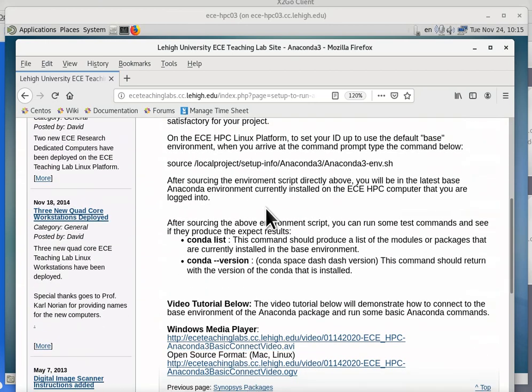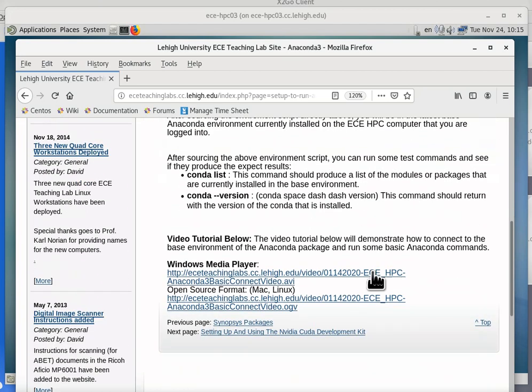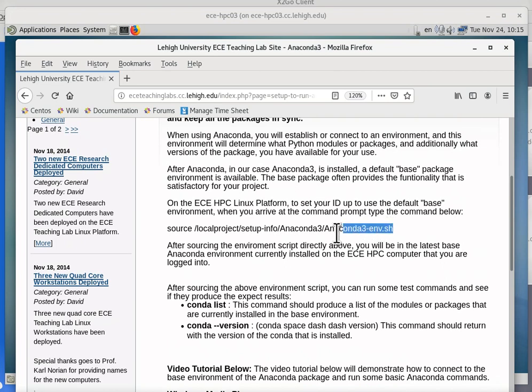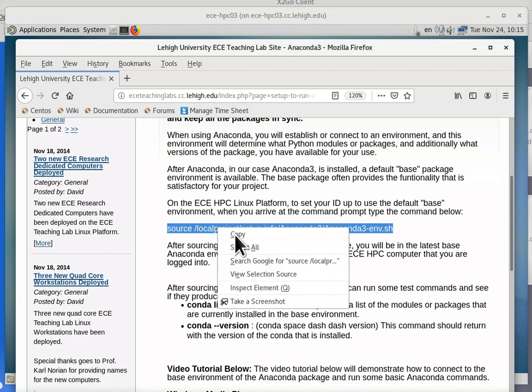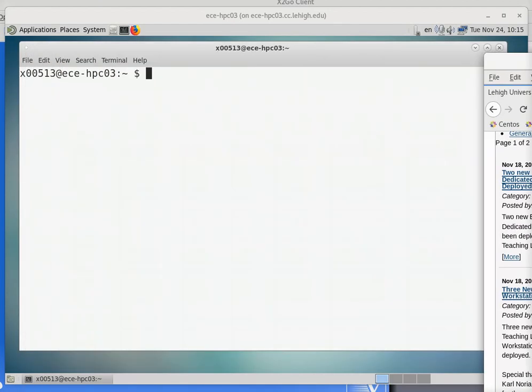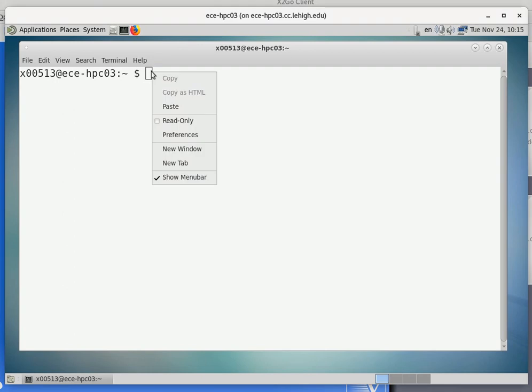There are some videos down here that tell you how to proceed, but I'm assuming you probably watched those videos already, so we're just going to copy this script here, and then paste it into our current shell environment, our current bash.